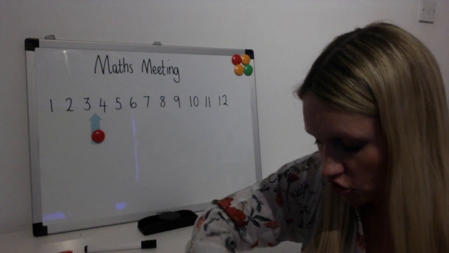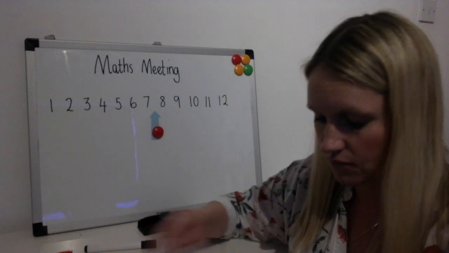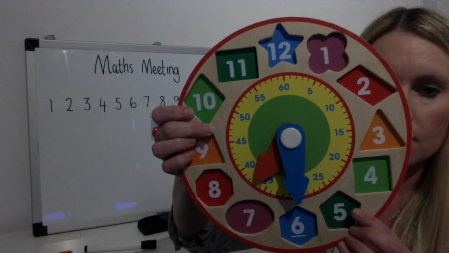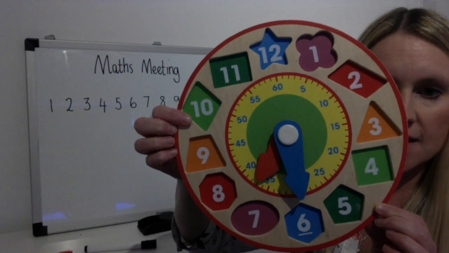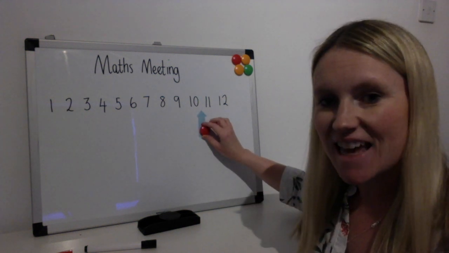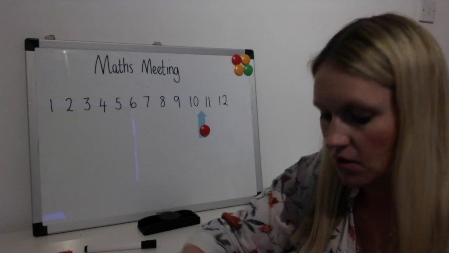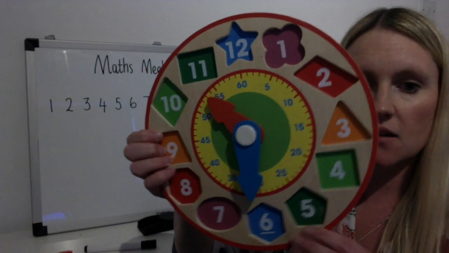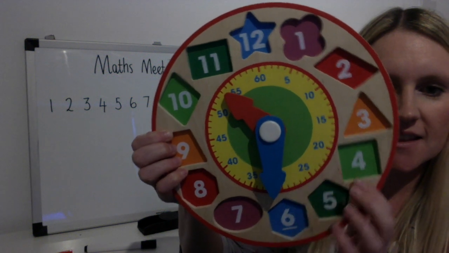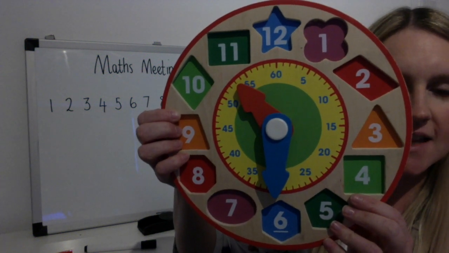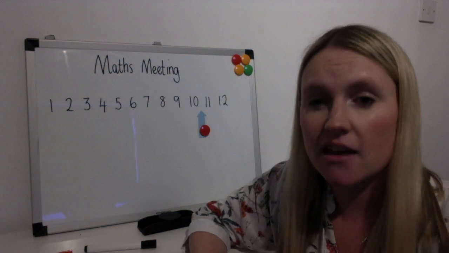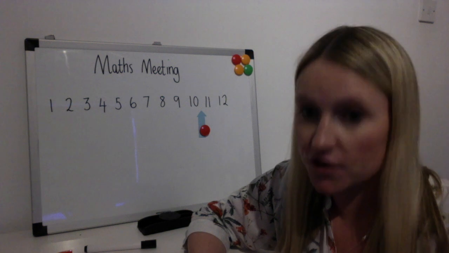This time, my shorthand is going to go in between the 7 and the 8. Have a go at telling the time. That's right, it's 7:30. Okay, this time, I'm going to go in between the 10 and the 11. My shorthand, which means the time now is 10:30. Very good. Now at home today, I'd like you to be looking at your clock, and I'd like you as often as possible to try and tell your adult what the time is.